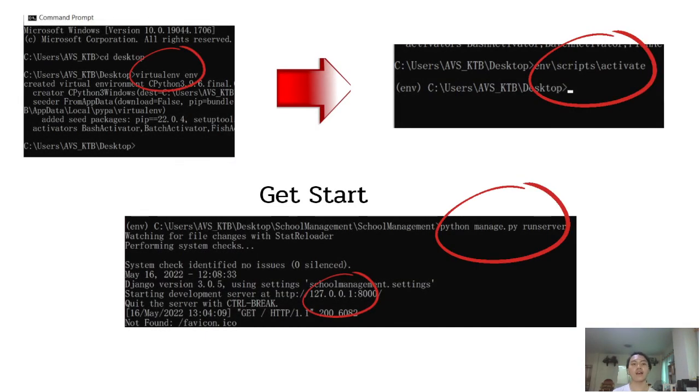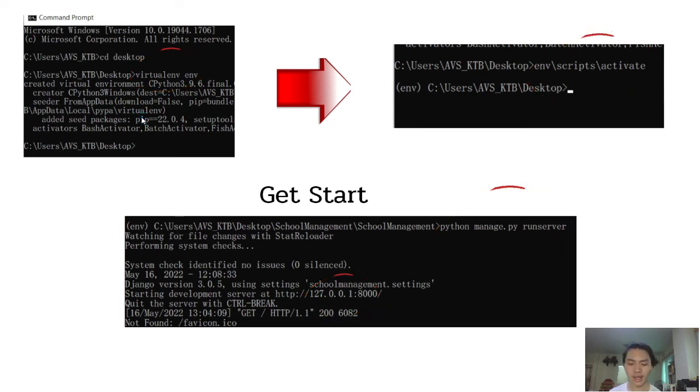Before you get started with the project, you have to install the virtual environment. The virtual environment is like a world we create.